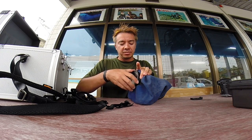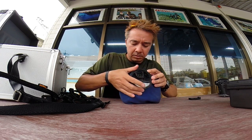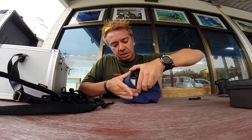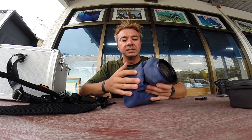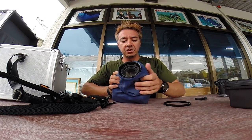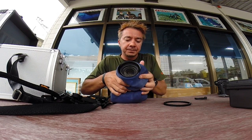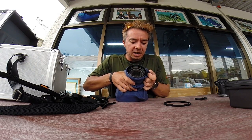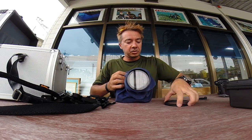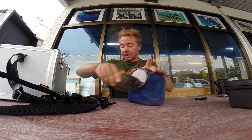Now we do the same as we just did with the front, except we do it the other way around. One thing I forgot to mention: before you screw these down, squeeze the air out as much as you can if you're going to go in the water — it makes it a little bit easier to get to the buttons too. Pull up a little bit of the side and squeeze it all down, get some air to the front first. You can hear the air coming out. It doesn't have to be perfect, just get as much air out as you can, then put the front back on.